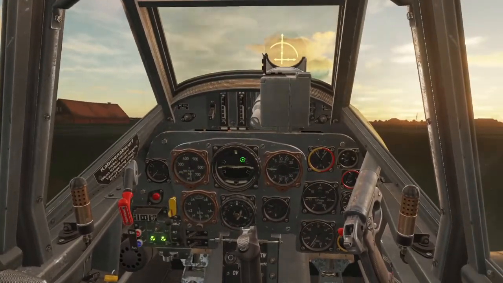Now, waiting for a few moments to bring the temperature up. This is the engine temperature here. As you can see, it's still cold. Here is the oil temperature, still cold. Fuel, good. Oil pressure, good. Throttling up a bit, just to warm up a bit quicker.